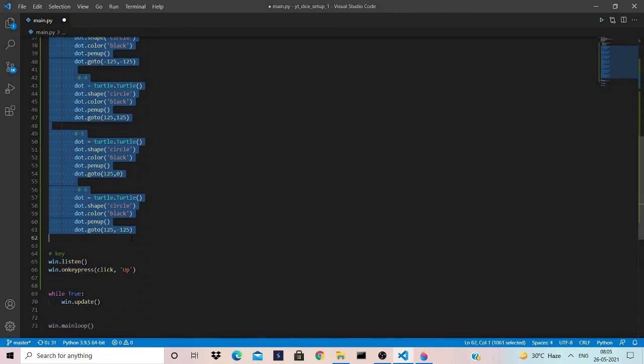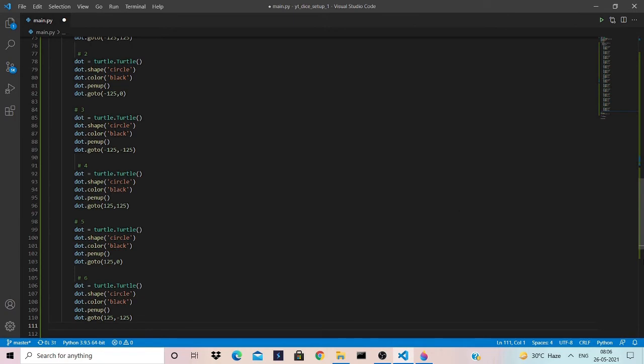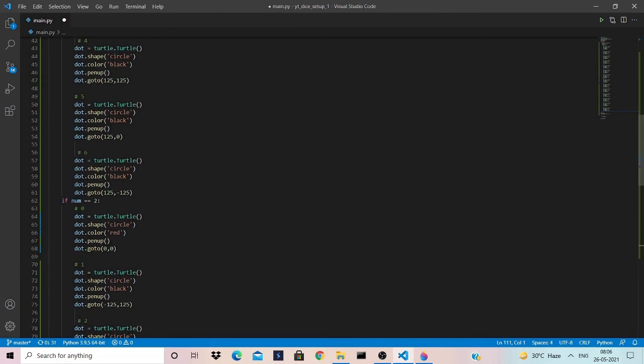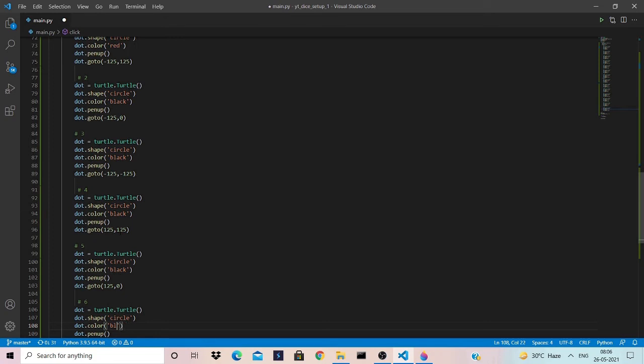Ctrl C. Then if num equals 2, Ctrl V. You have to make this 0 as black. We need 1 and 6 to be red. Yep, here we go.